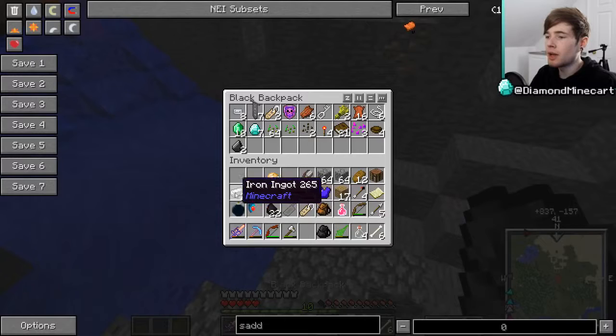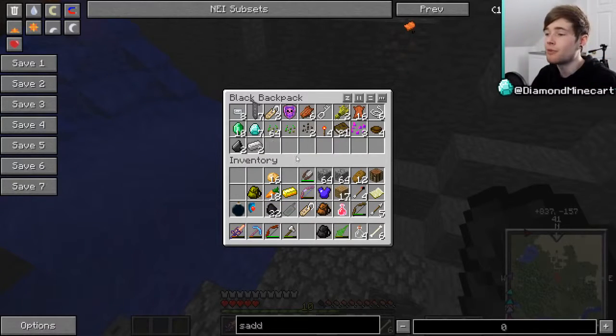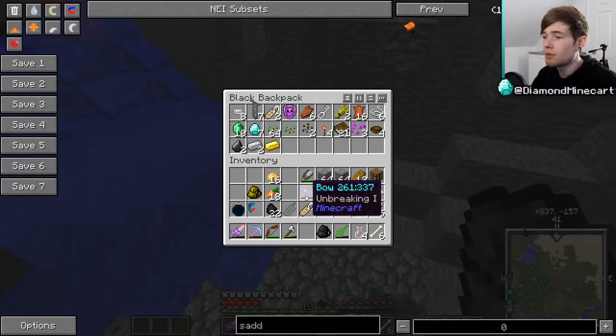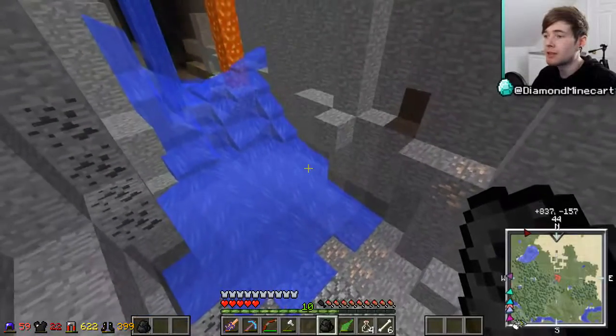Let's put this away. I need to start trading with villagers as well, because I keep forgetting that even though they're different villagers, you can still trade with them. I don't know where I got that bow from, but that is awesome. Another heart piece. Nice. And a name tag. So we got some name tags to name some things.